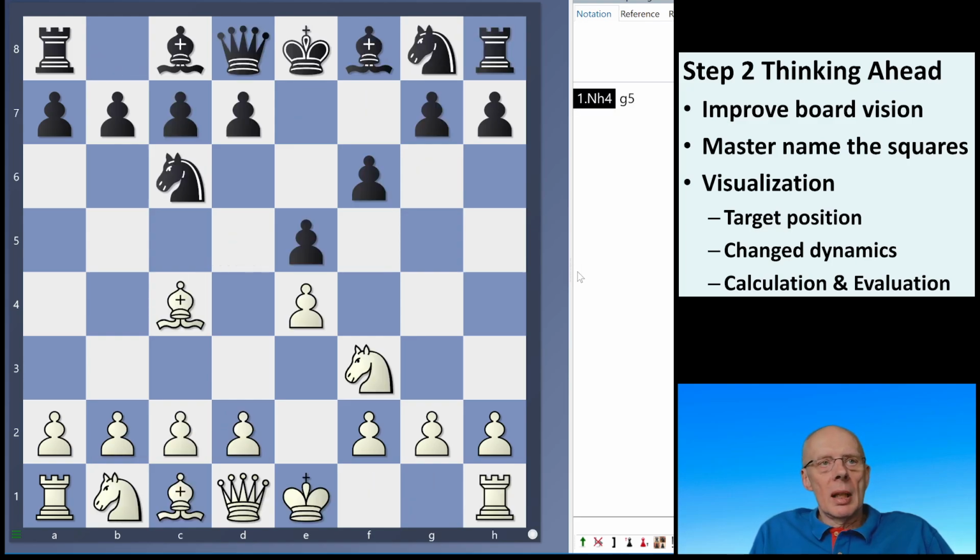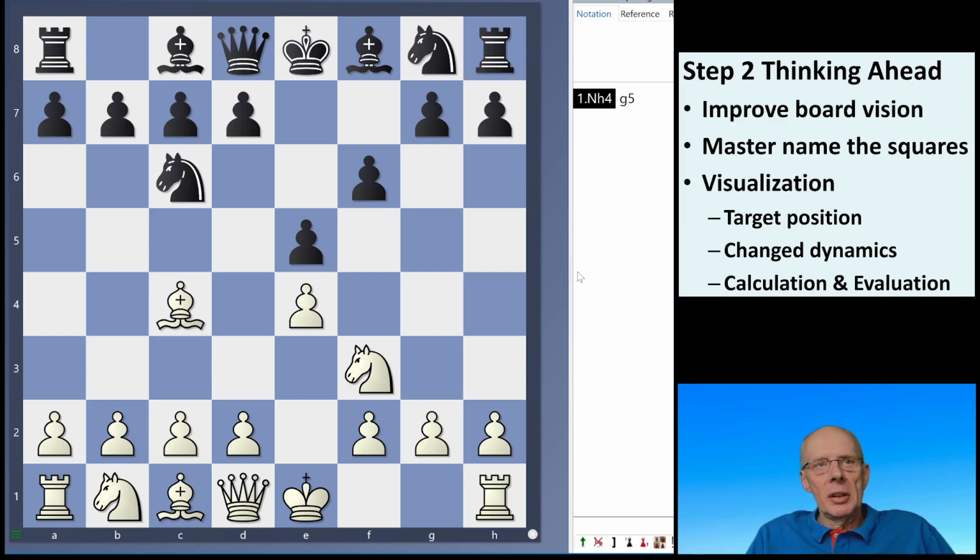So let's see what's happening here. Knight h4, g5. In the opening, of course, there are some typical weaknesses. We're doing opening tactics. One of the weaknesses is the square f7 and the square f2. Another weakness that often plays a role is the diagonal h5 to e8.